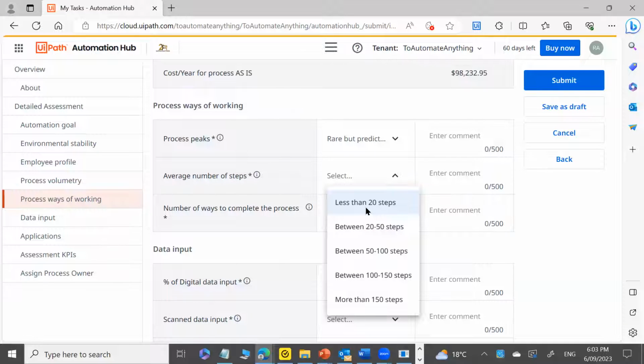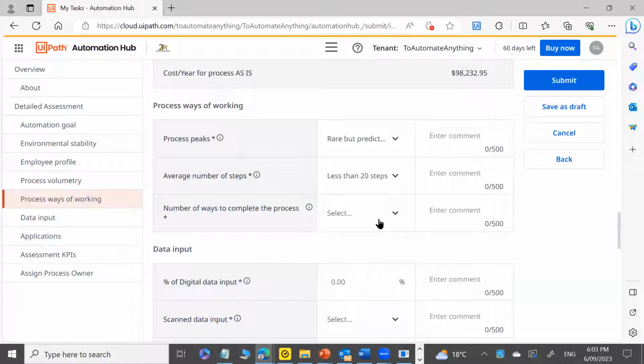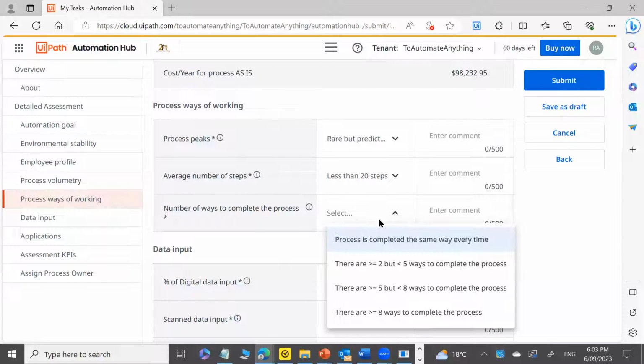So I say this is an easy automation, so it is less than 20 steps. Right? If it is less than 20 steps, it will take less than 1 week to complete the entire process. Next, the number of ways to complete the process. I say it is completed the same way, or if it is greater than 2 and less than 5. So how many types can you do this process?